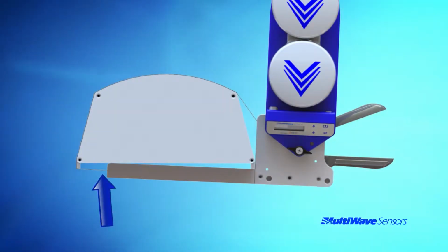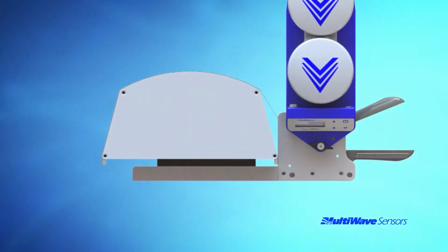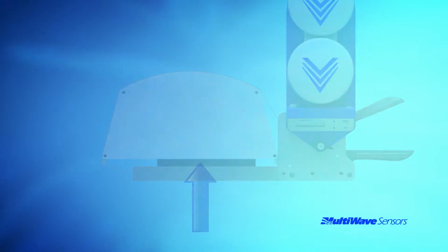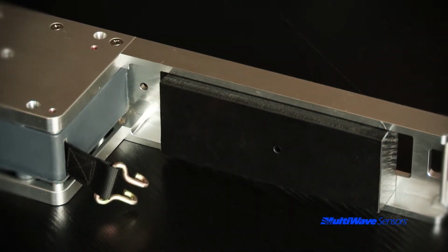If you come across an antenna where the radome extends past the back plane of the antenna or there are grooves on each side of the back plane that the channel cannot bridge, the bracket will not sit squarely to the antenna backplane. Multiwave offers an optional edge adapter that can be fastened to the channel that offsets the channel off the back plane of the antenna but still keeps it orthogonal. Please refer to the options video for details.